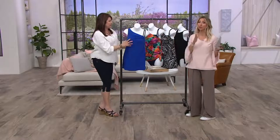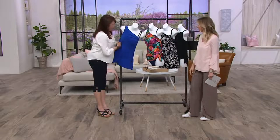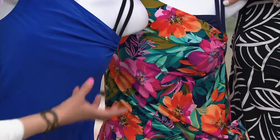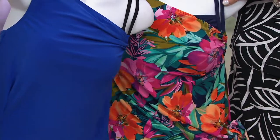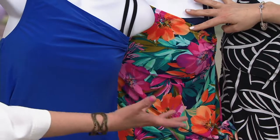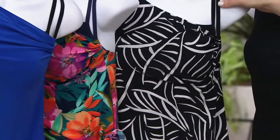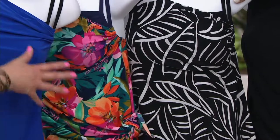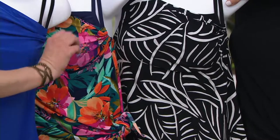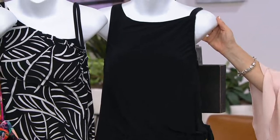I want to show you all four colors. The cobalt — a beautiful blue with a black background. Then Hana, like the road to Hana in Hawaii, with beautiful rich florals on a navy blue base — really gorgeous. These Hawaiian palm floral prints are really big right now. Have fun with the floral because you're getting the control. Then we have the Hard-to-Believe Leaf pattern we saw on Donna — a paintbrush-stroke leaf design, so if you like that black grain but want a little fun with the print, this is it. And of course, all black — can't go wrong with our little black dream shaper.